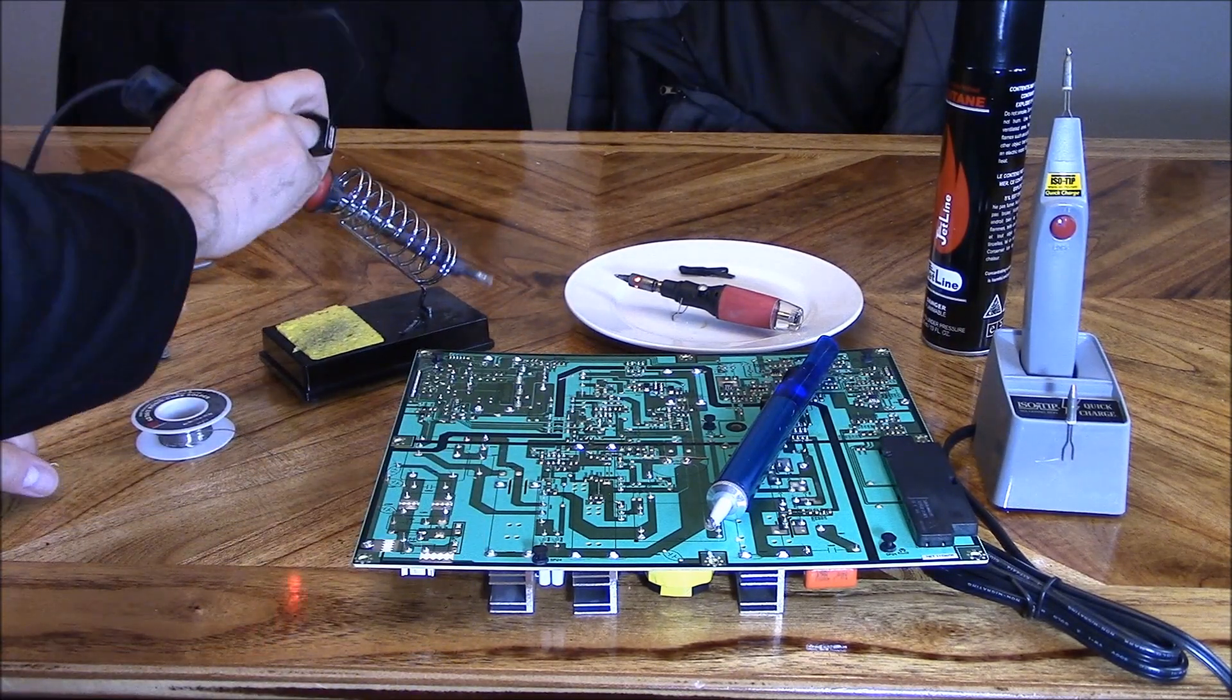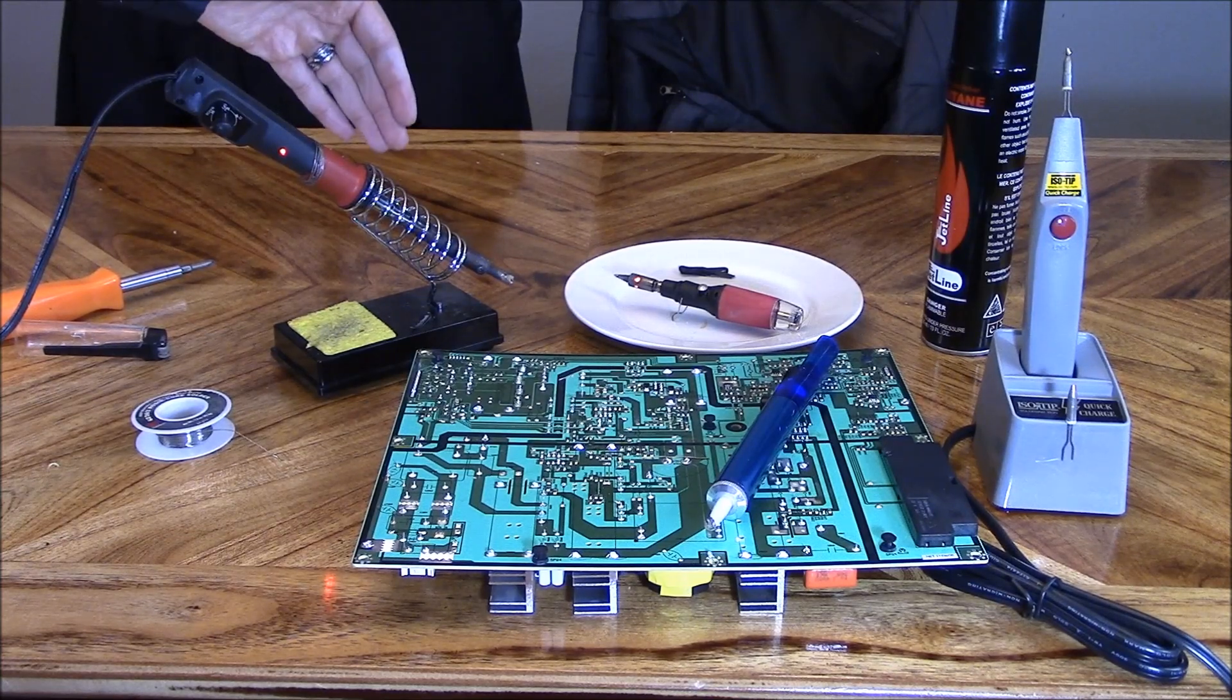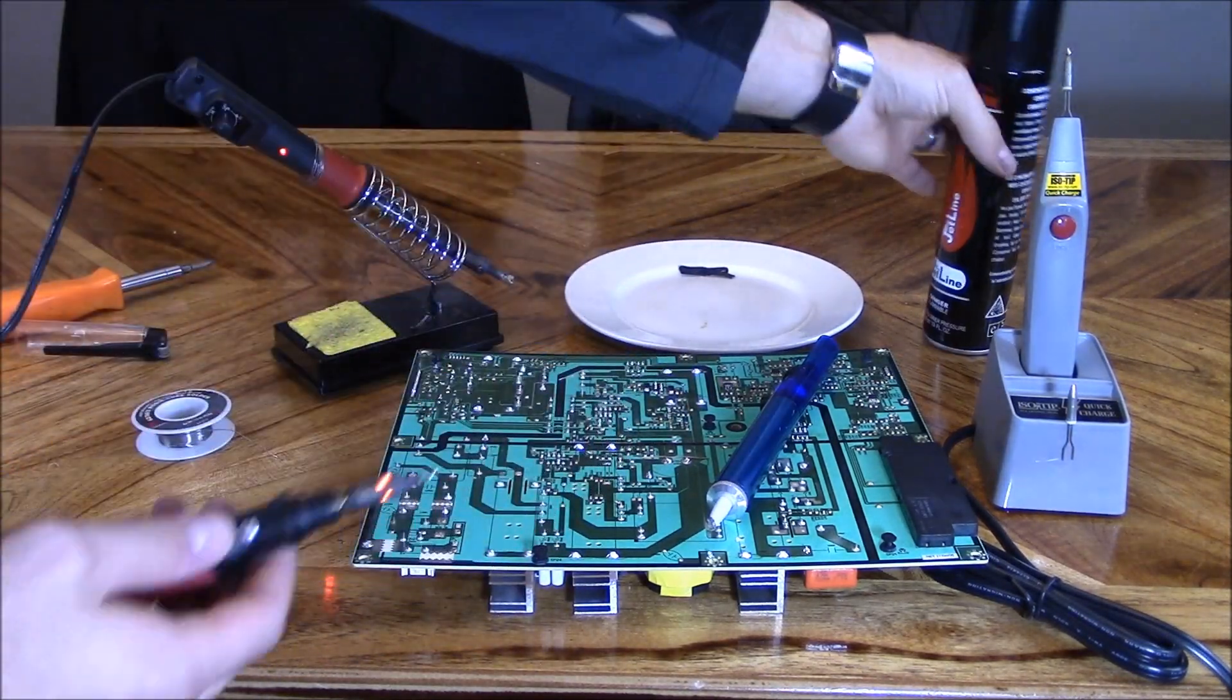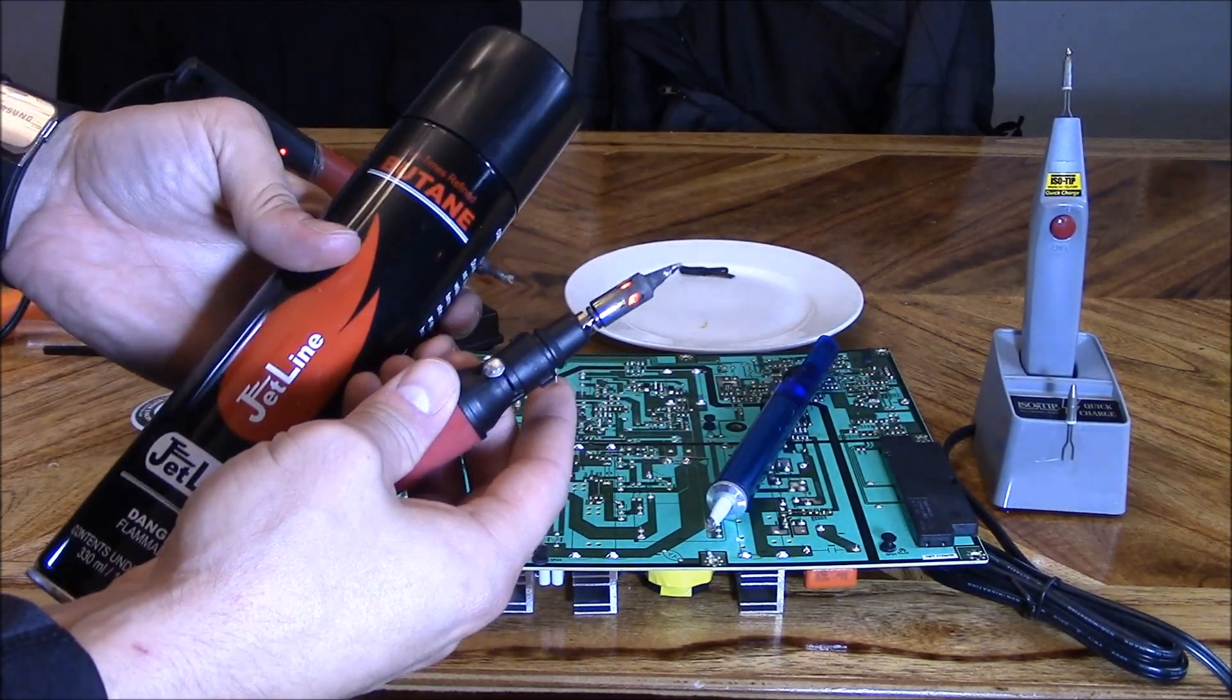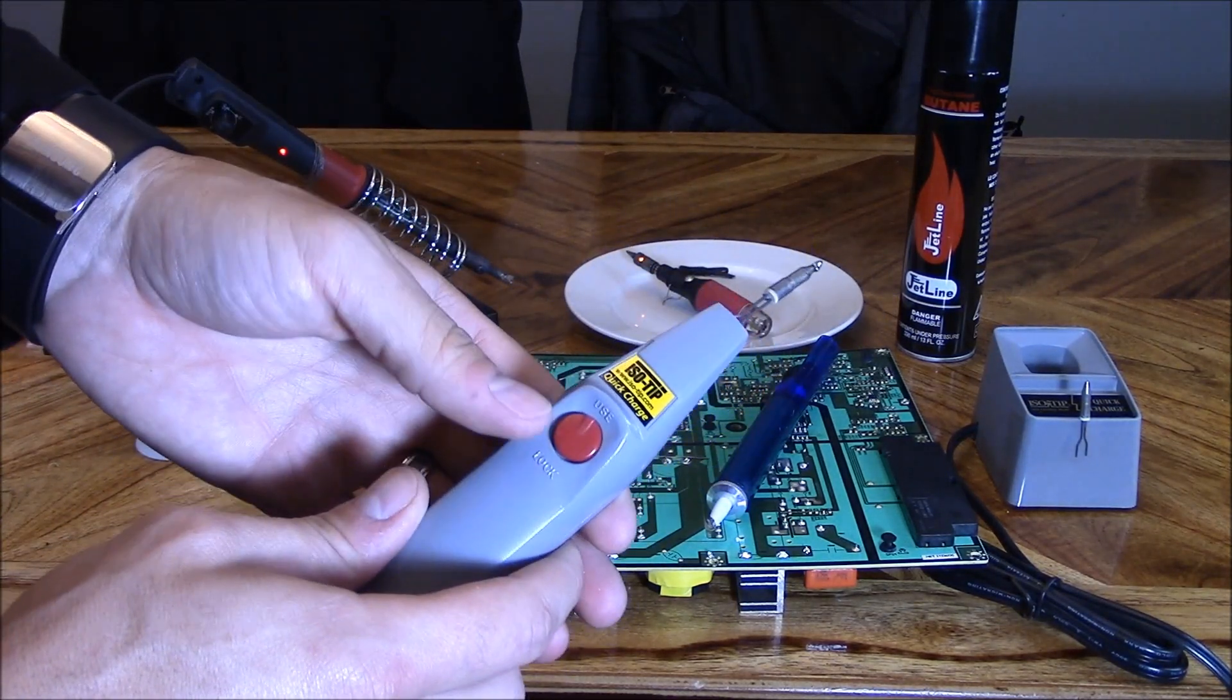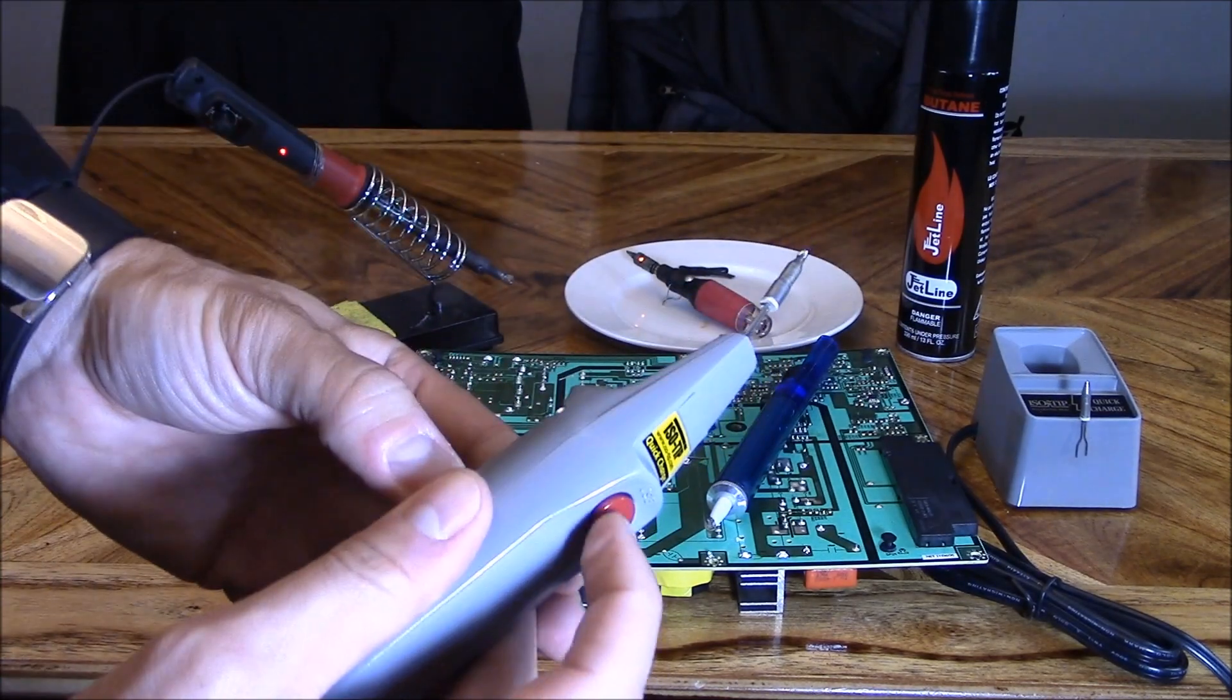This one is very reliable, but the problem is, I have to be within six feet of an AC outlet. This is a very good soldering iron, but you have to have butane, and you have to be careful not to burn things around you like carpet. This is safe to use. Even if you have it in your toolbox, you can turn it to the locked position and it won't turn on.